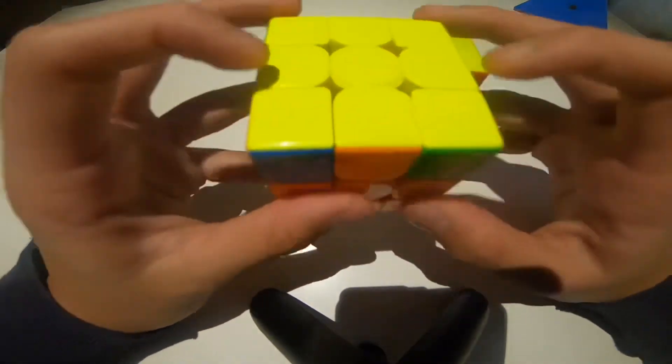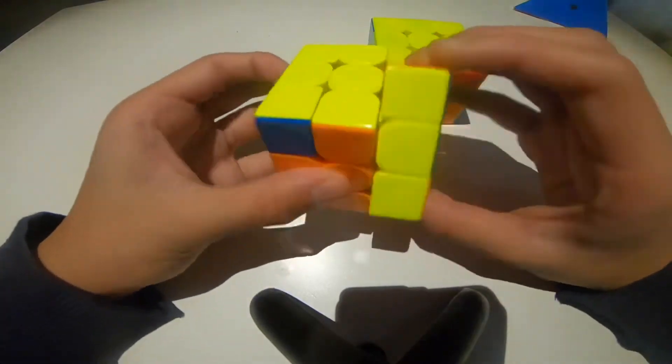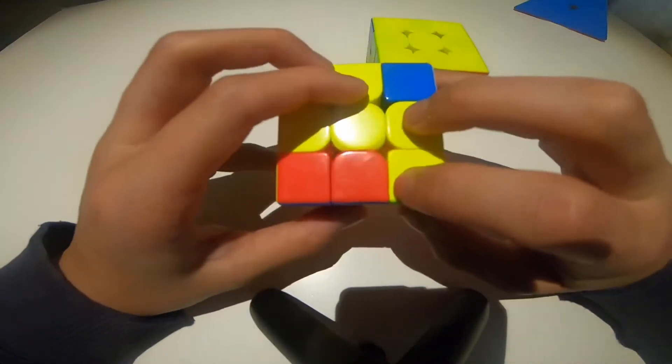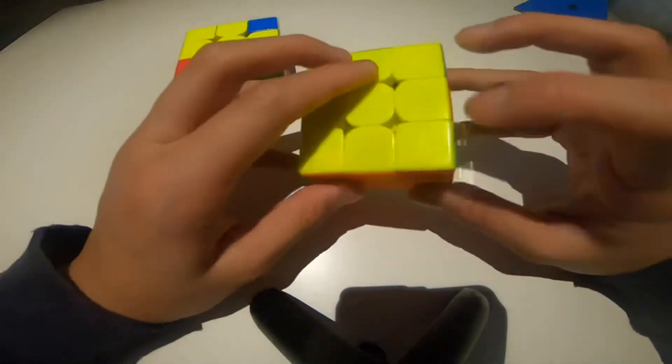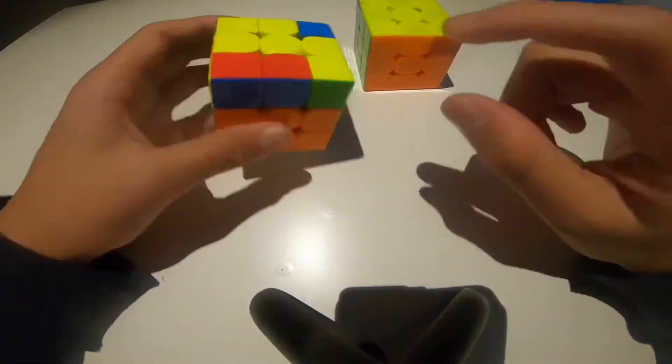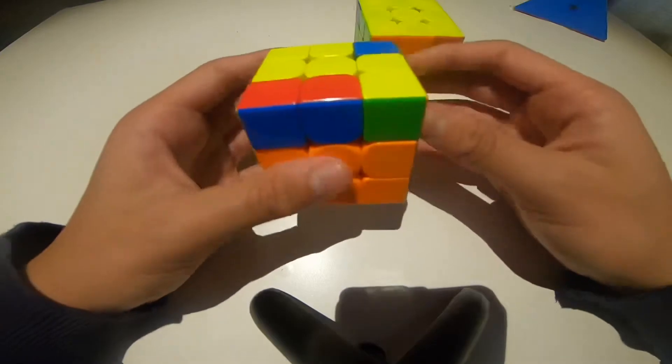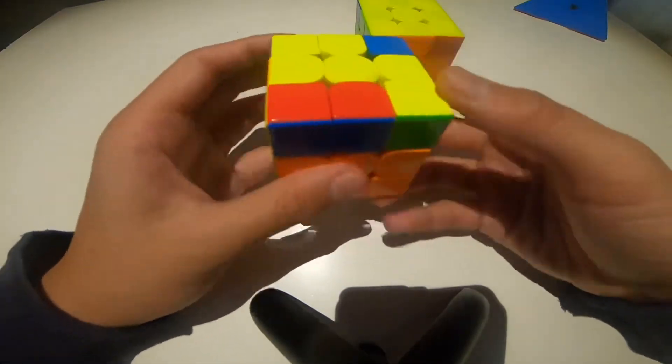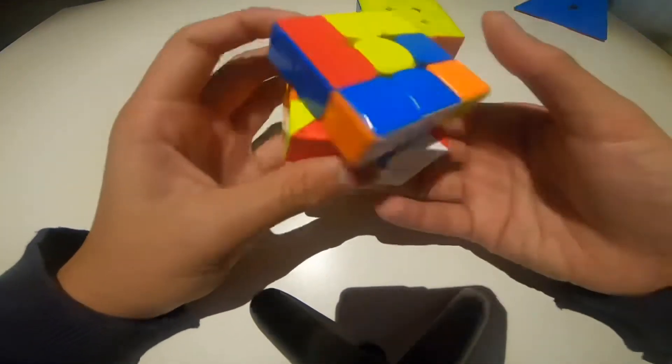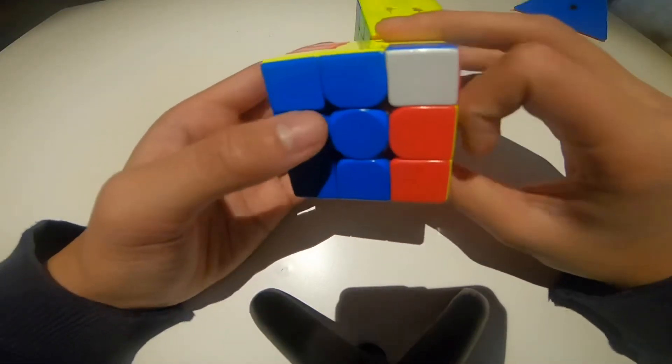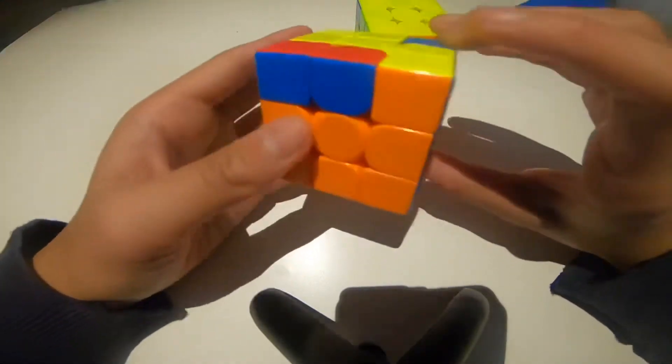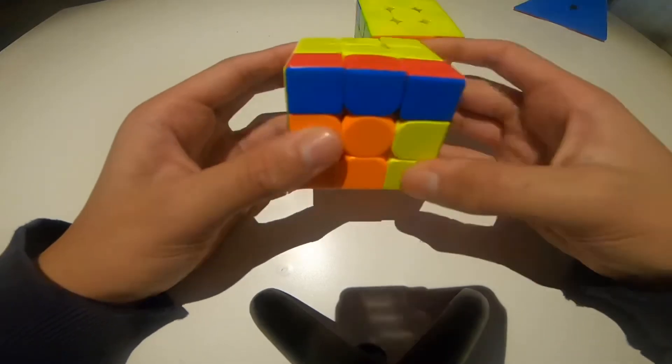Now look where the pieces are. So they were here. Now they are here. And the pieces on the V-perm were here. So if we do any V-perm from this angle, whichever V-perm it is, whether it's rotation or the R U D. And then if we just rotate back for a second and we can undo the moves.